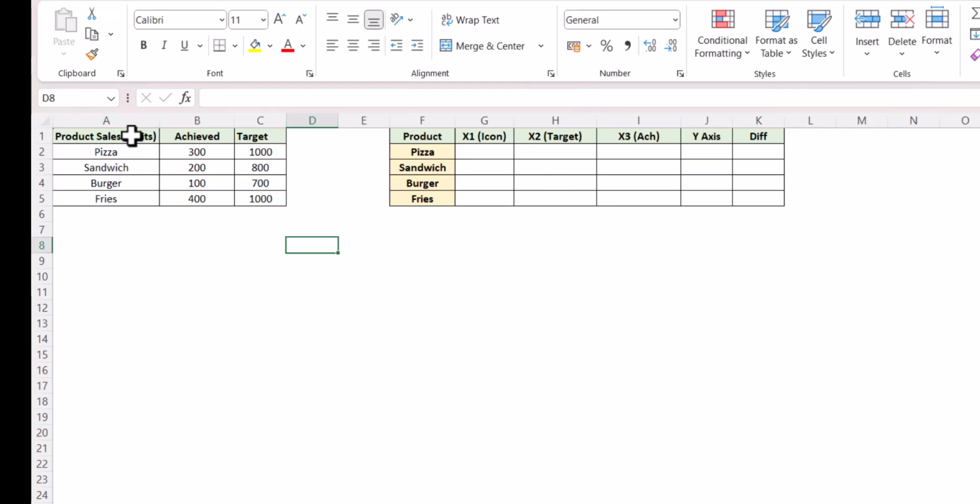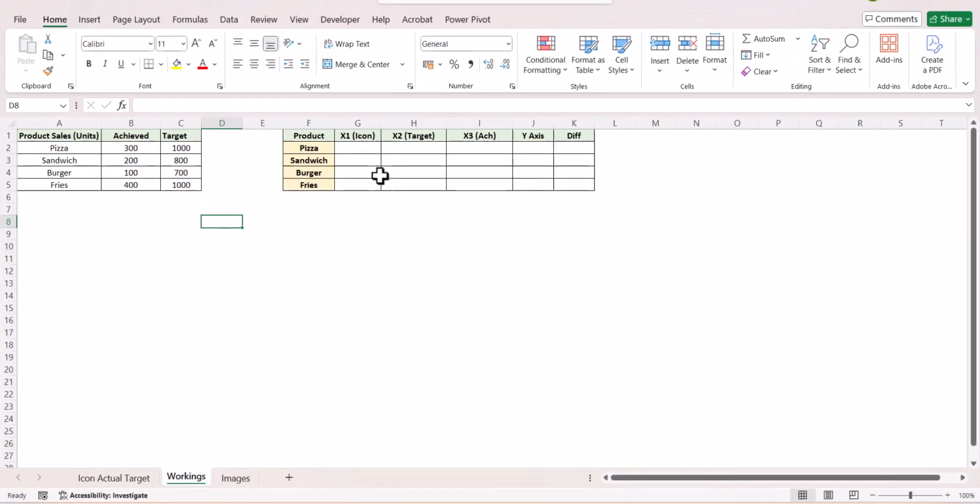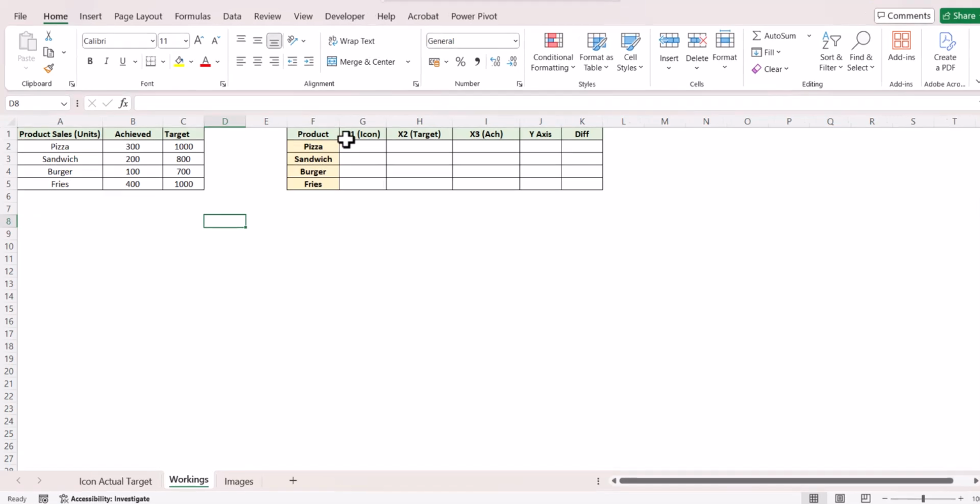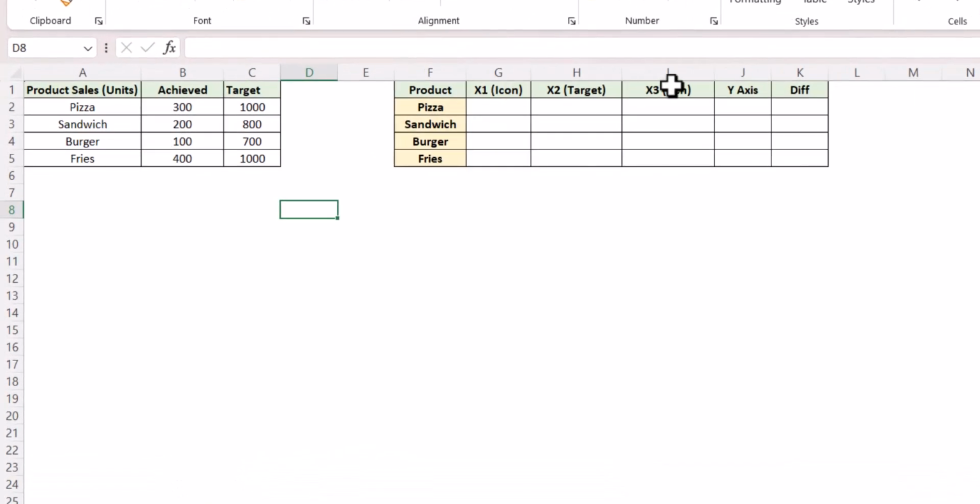This is our data where we have the sales of the various products, what we have achieved, and what the sales target is for them. The first step is to prepare our data preparation table. So first we have three X bars, we have a Y axis, and then we have a column called difference. For the X1 icon, we need to put the value as 0 across.